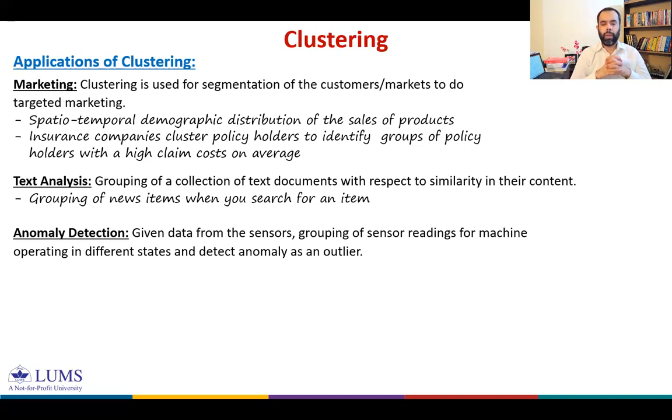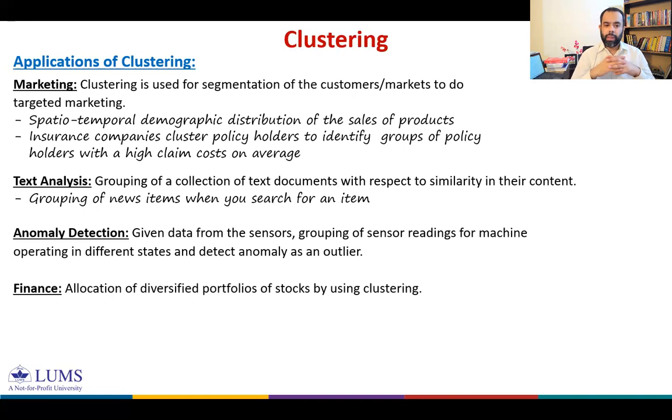So during training, we have learned that these are clusters in which we get the data when the machine is operating under normal conditions, right? And we can use this information to find out whether there is an anomaly. If we get an operating point that is not part of these clusters, that can be characterized as an outlier, and we could detect an anomaly, right? So clustering is also used in finance.